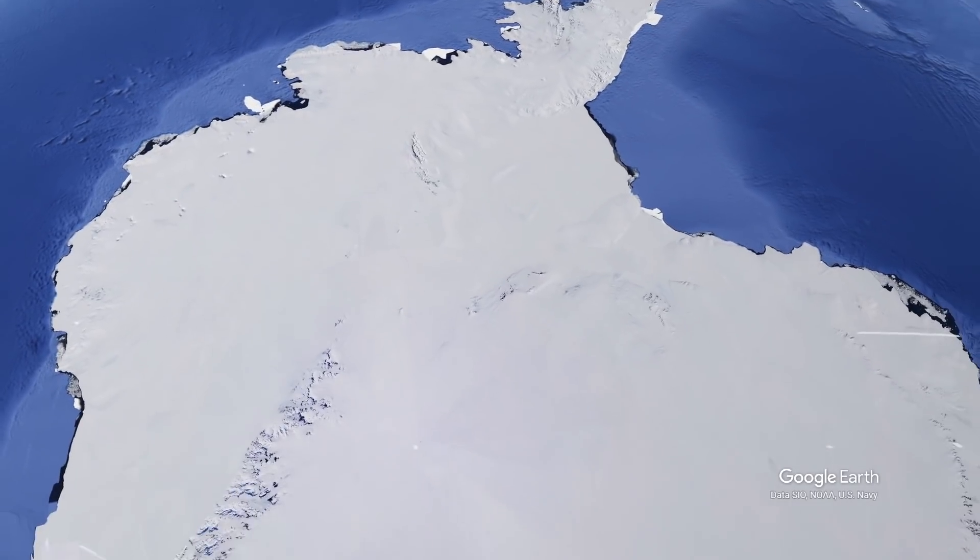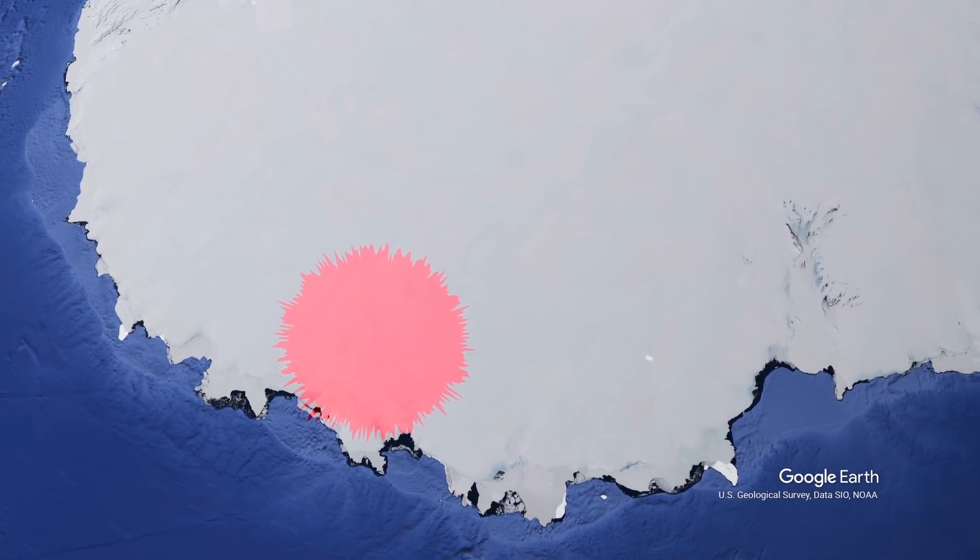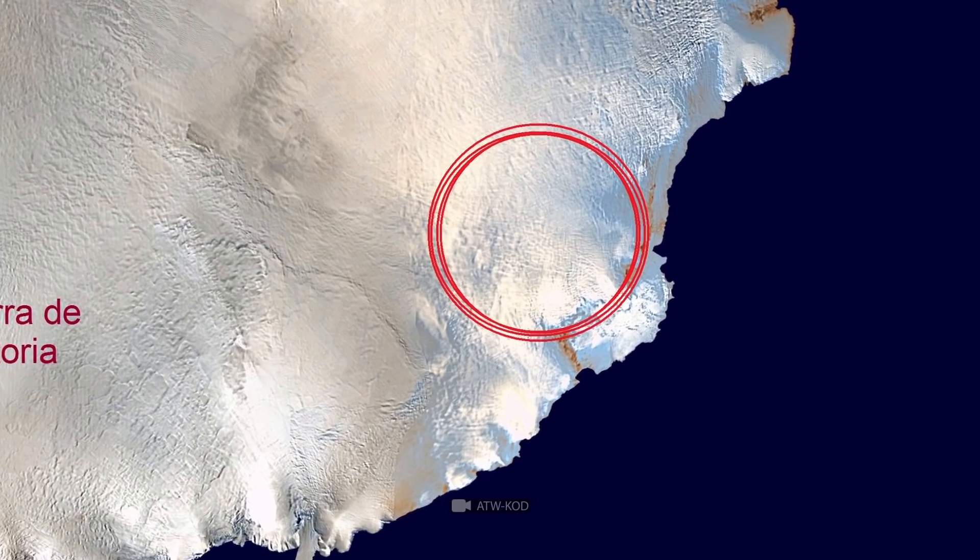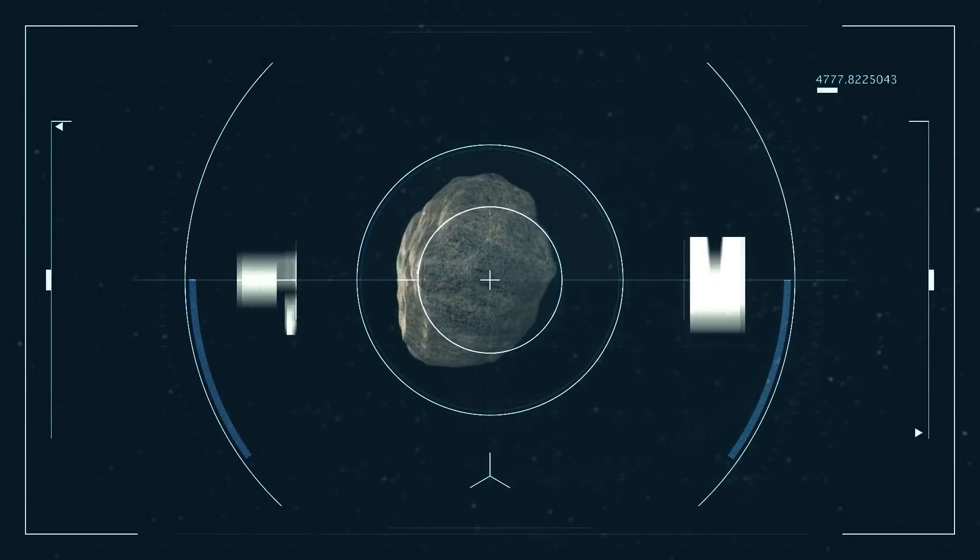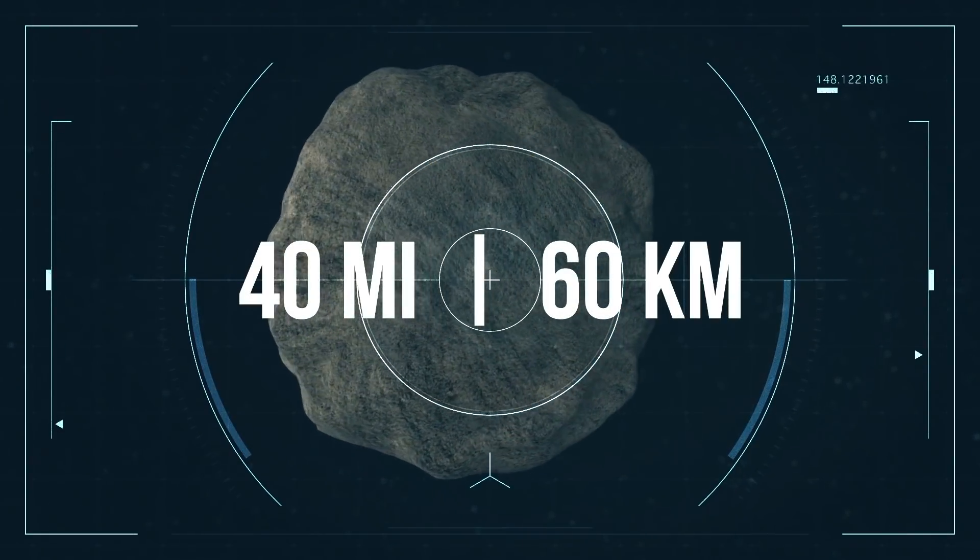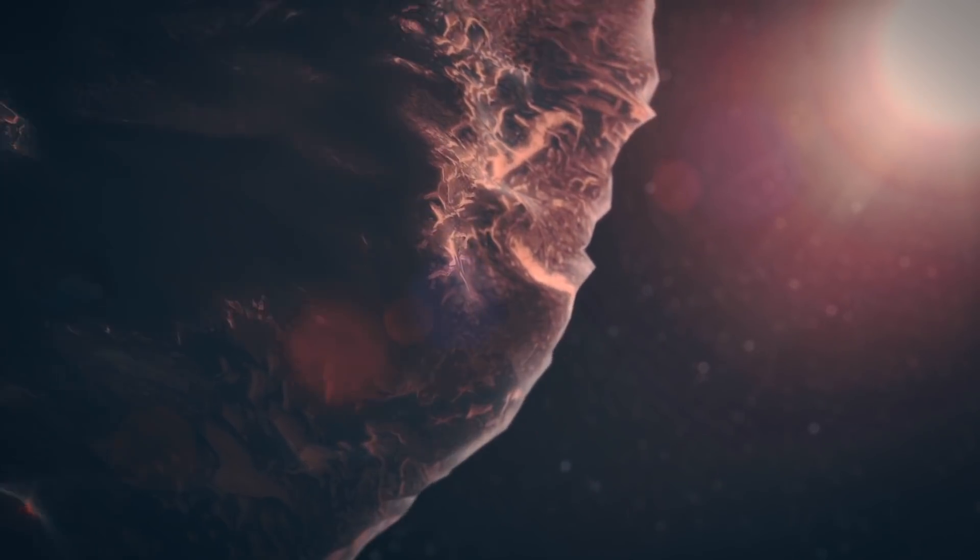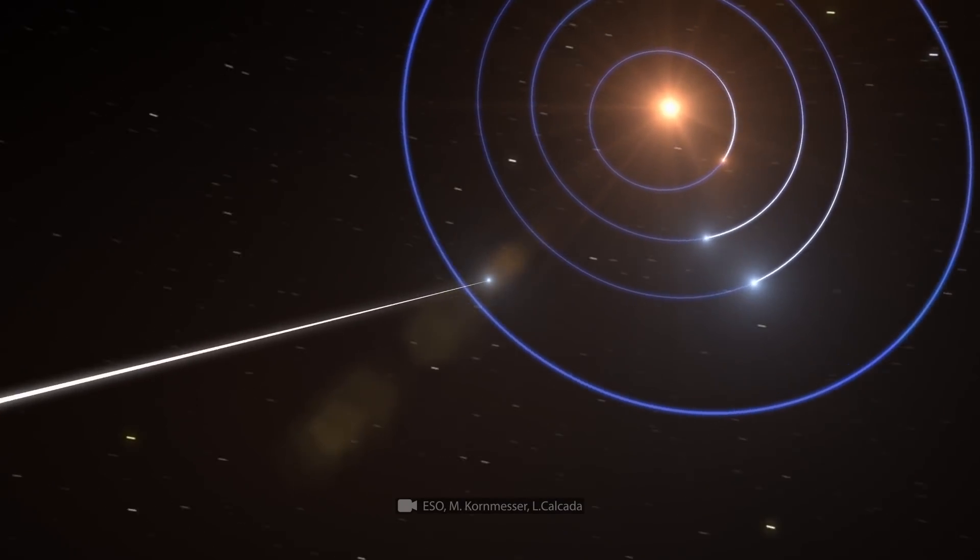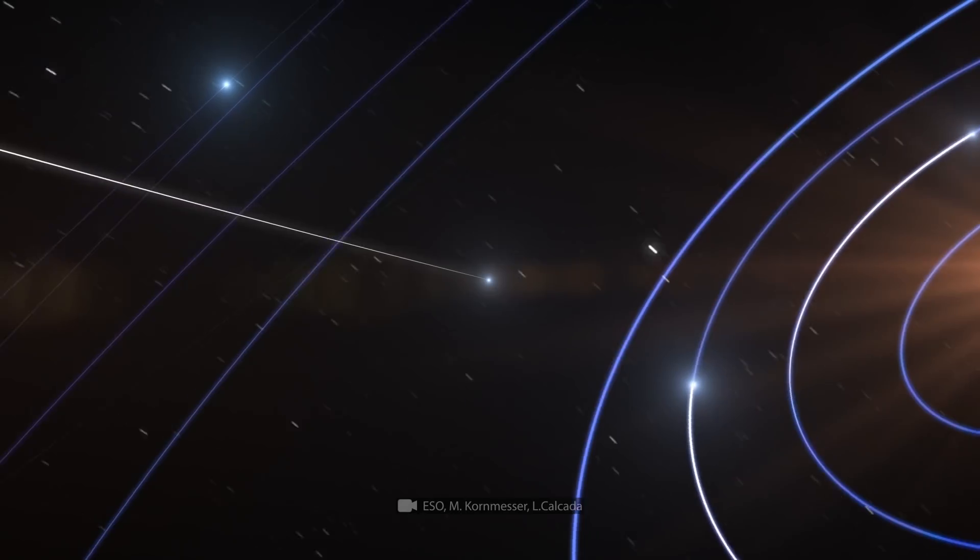And here, on Wilkes Land, under the ice sheet of Antarctica, lies a crater up to 300 miles across. This trace in the Earth's crust was left by a space visitor with a diameter of 40 miles. And if giant metal and stone aliens from outer space have periodically visited us in the past, you can be sure that another catastrophe will only be a matter of time.